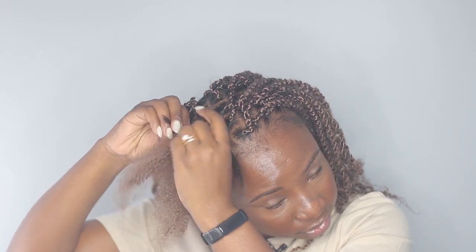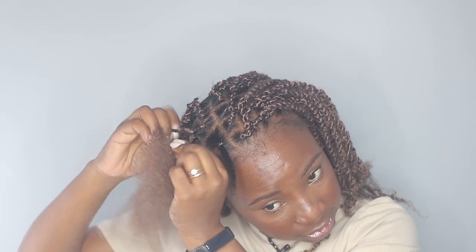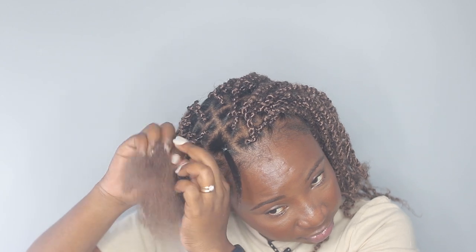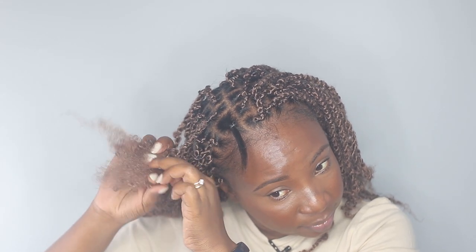So again, I'm braiding my hair with the braid for like 3 times, and then pull it in a little bit and then continue to twist. If you want them to be really tight, maybe you might need to use some sort of product or rubber bands and crochet them. But I want mine to be loose. I'm planning on keeping them on for a week or two, and I'm just continuing to twist it until I get to the end.